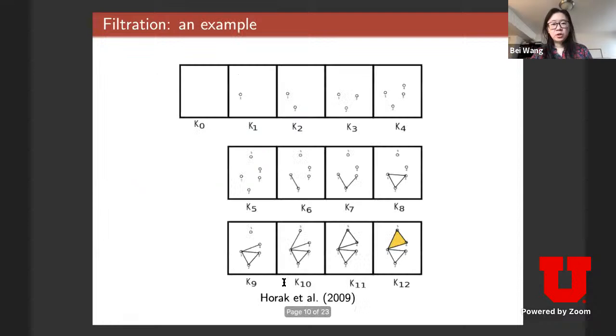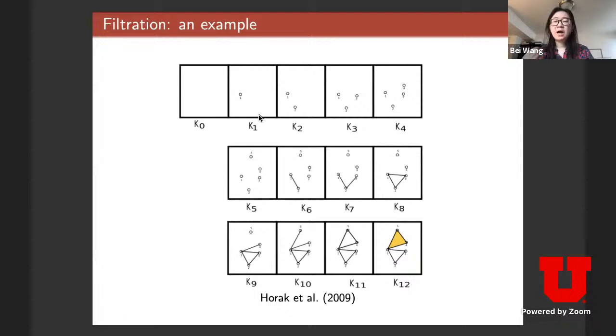So what is an example, right? You've seen this actually. This is one type of filtration. At K0, remember, K0 is an empty set, so there's nothing. And then I add a component, which is represented by a vertex. I add another component. So K1 is my first non-empty simplicial complex in my filtration. And then the filtration grows as I add more and more simplices into the simplicial complex, with the rule that the faces of a simplex have to show up earlier.